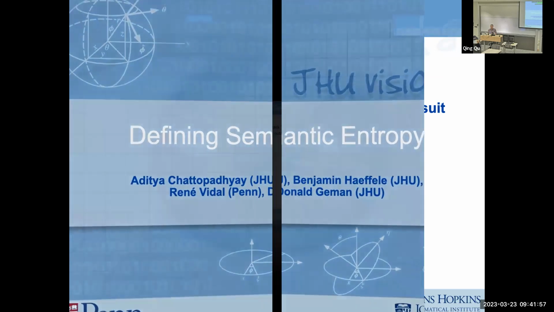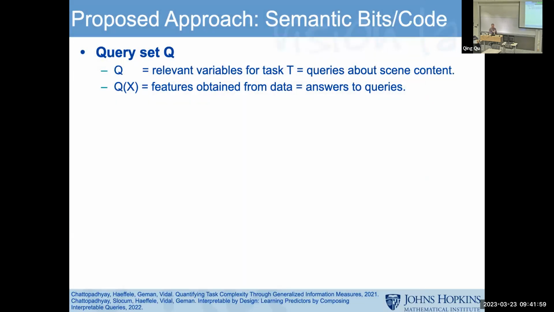All right. So let's begin with a little bit of the notation. Capital Q is going to be the set of all possible queries, and they define the task, because if I answer all of the queries, that should be what defines the task. X is going to denote a random variable for my input data. So think about an image that is going to be fed to the system, and Q of X is there for the answers to the queries. And at this point, I'm assuming that they're binary. They don't need to be, but for the sake of simplicity, I'm assuming therefore that Q of X is a million dimensional vector, if you wish, of zeros and ones that has the answers to each one of the questions about that X.